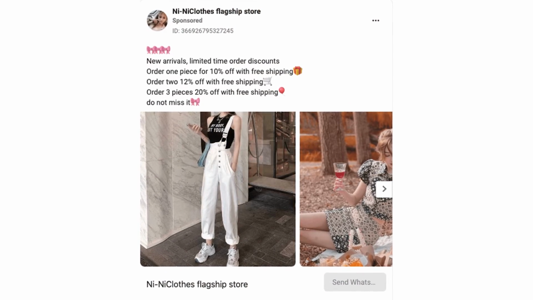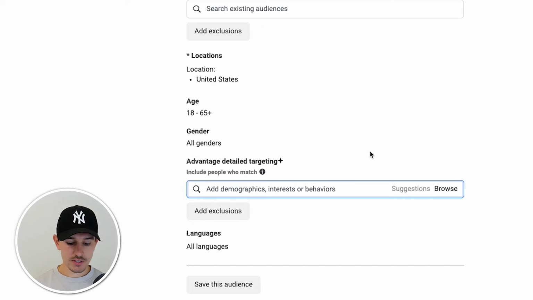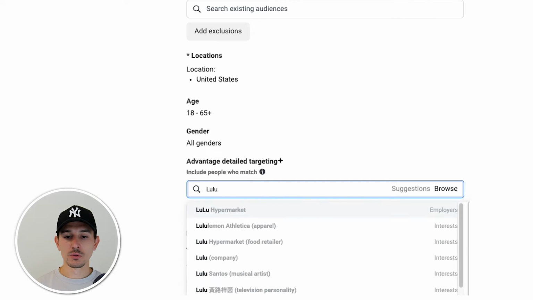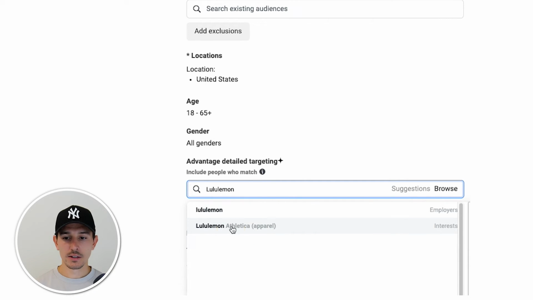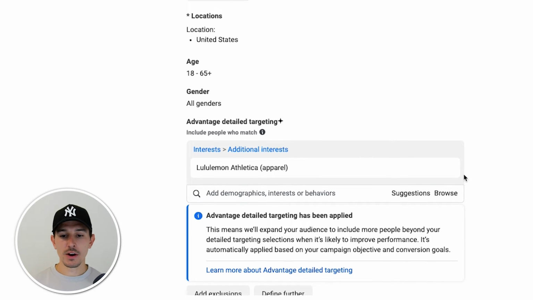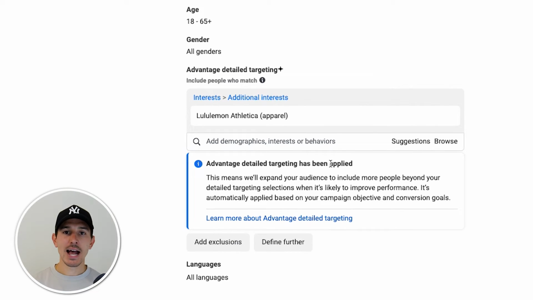If we're a clothing brand, I'm just going to think of the most similar competitor that we have within our scope. What's the most similar competitor you have right now, and write them into here. Now, if they don't show up, just up level until you get to that competitor. For this simple example, we're going to do the classic Lululemon, and we have Lululemon Athletica right here as an interest. The very, very first interest that we create has to be the seed.